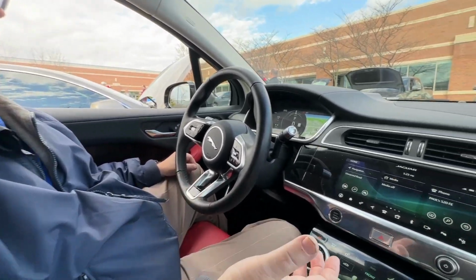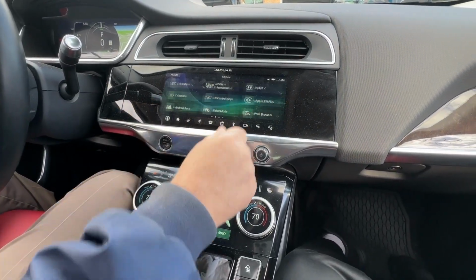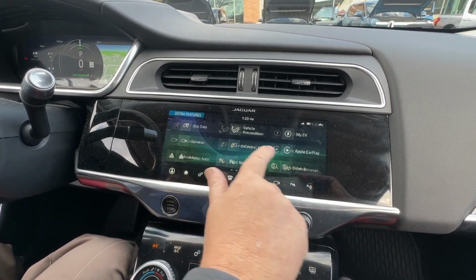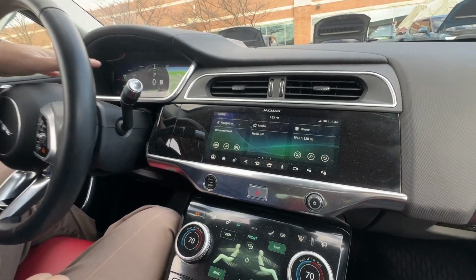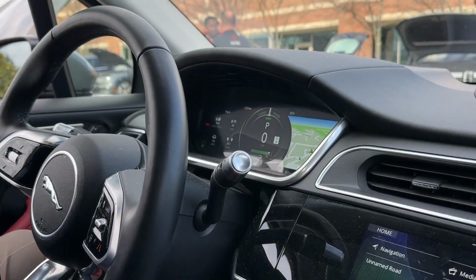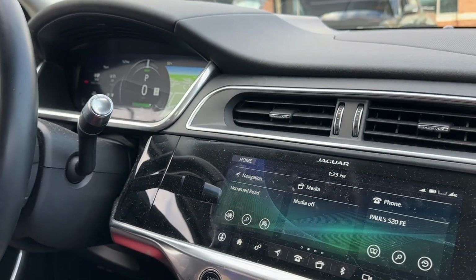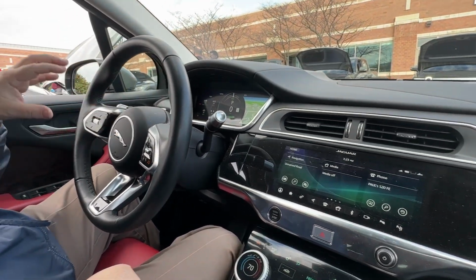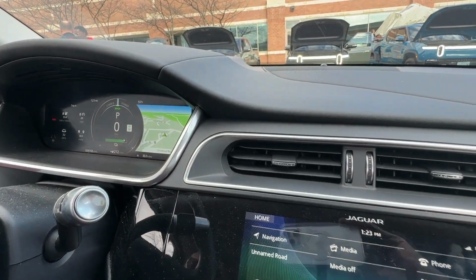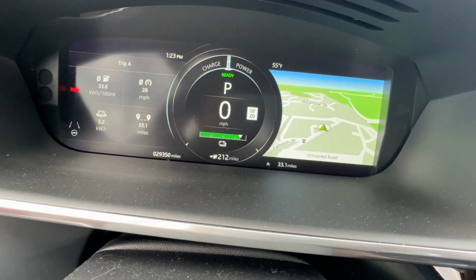You get into here, there's nothing in here that screams electric. I do have screens. You can change them. You've got the various things. The center screen here, that's something else that most of the Teslas, unless you get an EP8, don't have anything in front of the driver. Everything's on the center screen. So on this one, I've actually got my speed and all the information I want. It's adjustable. I can have one dial, two dials. I can have a map. I can have the whole everything as a map.